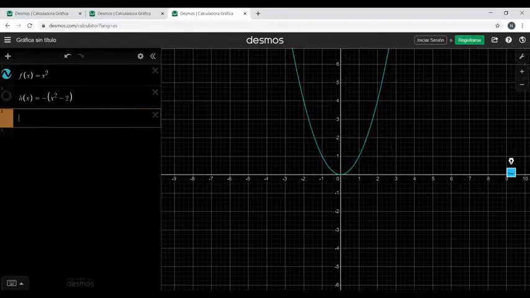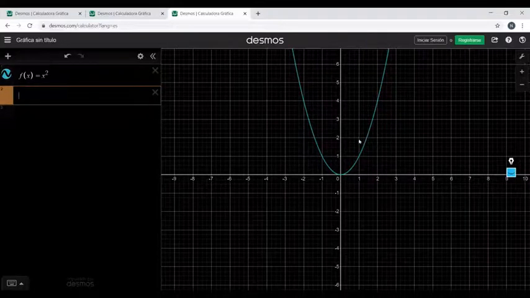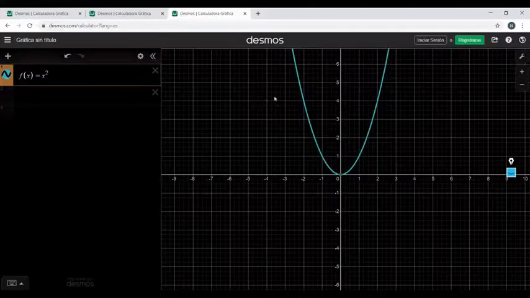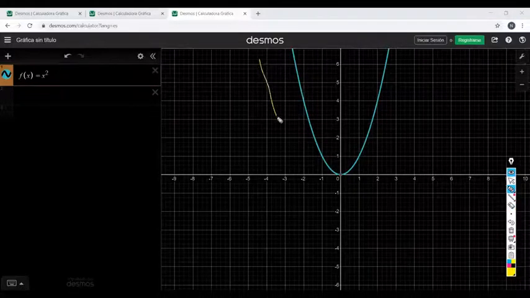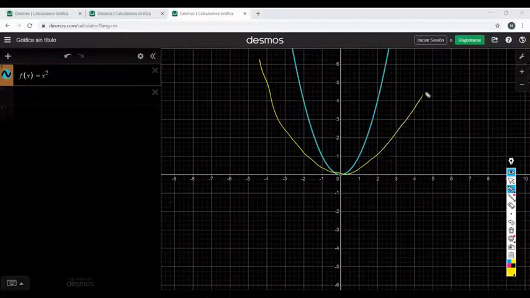Let's do another example. Okay, what if I want to do this? Again, one more time, this is my parent function, x squared. Now, what I want to do is, let's say that I want to stretch it by a factor of 2 in the horizontal axis. I want to stretch it on the horizontal axis by a factor of 2. So I want to make it a little fatter, like so. It's going to look like that, more or less like so. That's the first thing I want to do.